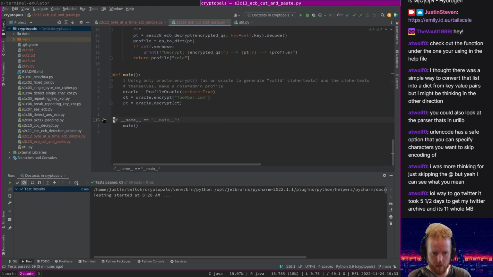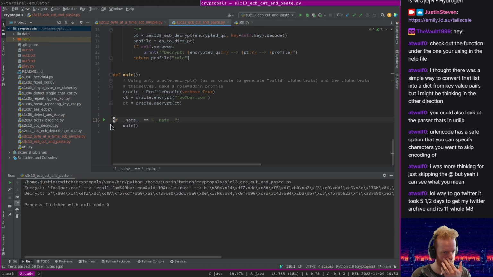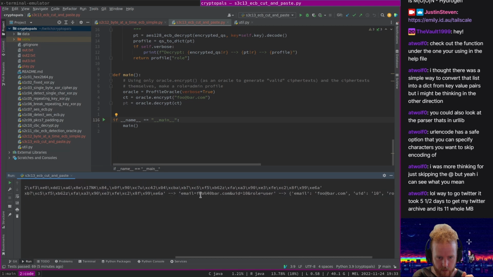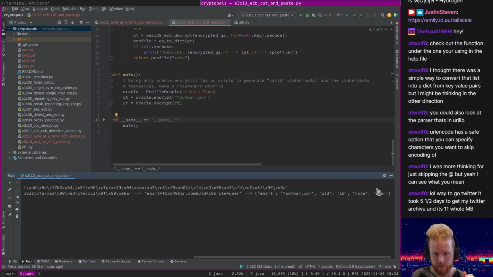And run our main and see what we get. So encrypt turned foo@bar.com into that, into ciphertext, and then decrypt turned the ciphertext, which is a bit of a mess, into the query string, into an object, and then the role was user, so we lose. Good day, sir.